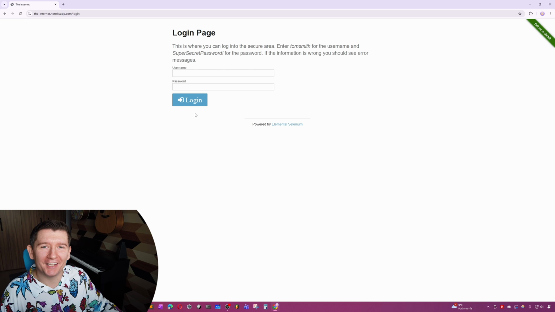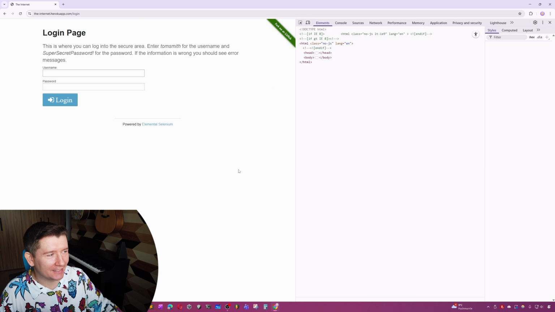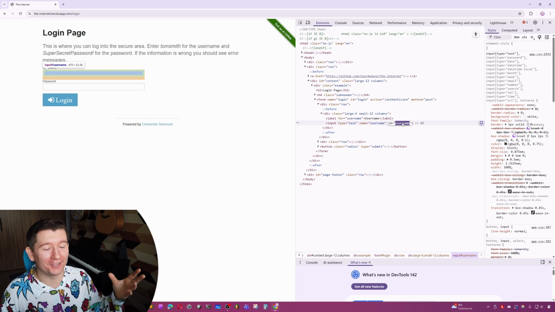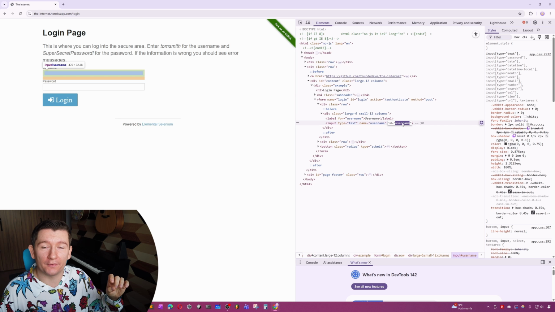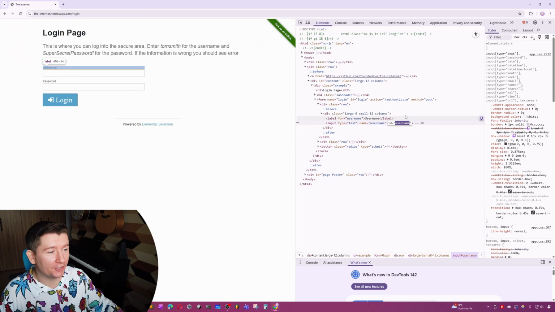So you may remember a nifty trick from one of the previous videos so that we can right-click on an element and select Inspect, which opens up this whole dev console on the right-hand side. And you may also remember that the ID attribute is actually perfect for locating elements. So we have the ID of username here. So this is our golden ticket because ideally this is unique. So it uniquely identifies the element within the DOM hierarchy, so within this whole HTML code.